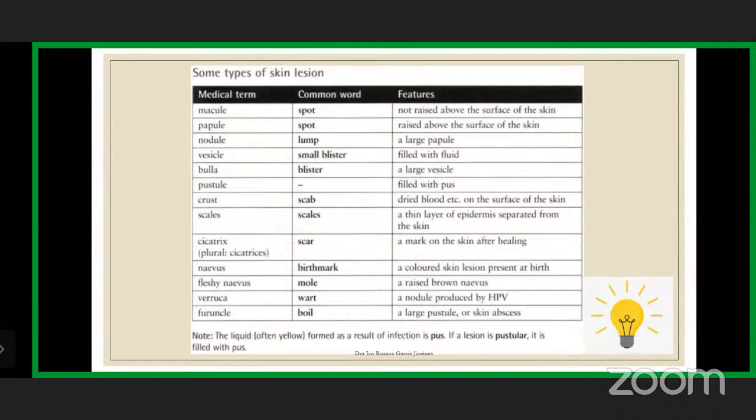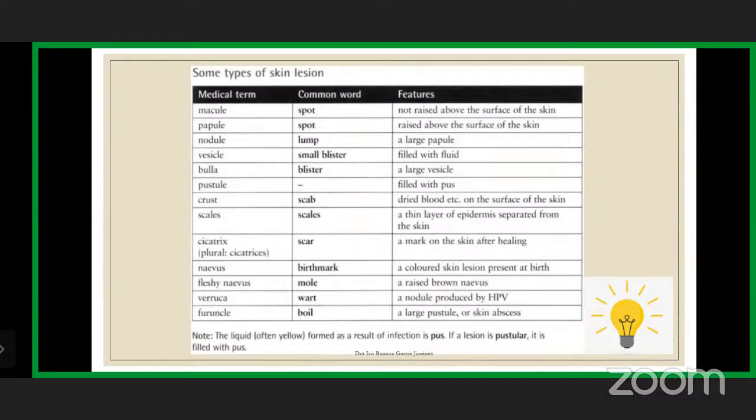With this vocabulary, we take into account the medical term and the common word, how the patient gives an explanation about the situation, how patients refer to the skin lesion. You can see macula and papule, patients call it a spot. It's the same. So while evaluating, watching and checking this situation, you can get the definition of this. Don't worry if a patient gives you the same description. It's very common to happen.